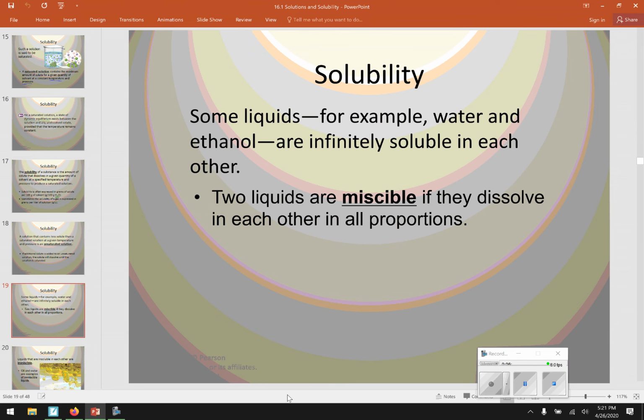Another term, this is actually a term we had way back in the very beginning when we were talking about mixtures: miscible. Liquids can dissolve in other liquids. And generally when that happens, the liquids are called miscible, which means they can dissolve in each other in any proportion. The weird thing about that is we determine the solvent and the solute by what there's more of. So let's say I have a beer, and a beer is about 5% to 6% alcohol by volume. So it's more water than it is alcohol. So it's alcohol dissolved in a water solution.